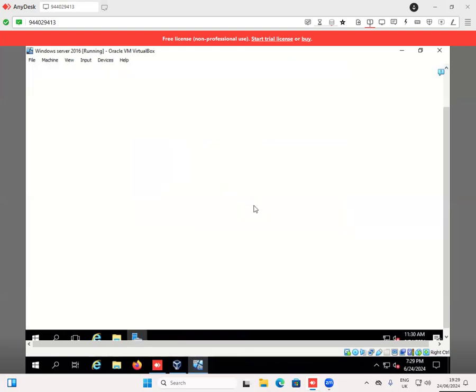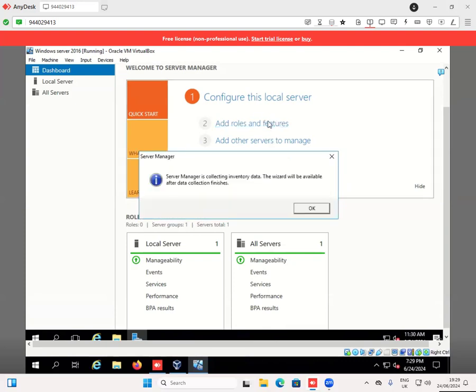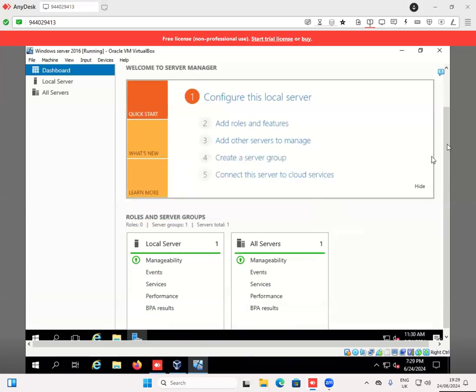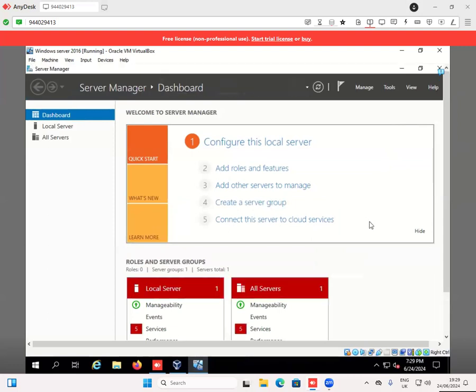So just wait for Server Manager to load. And now we click on Add Roles and Features. Okay, we'll just have to give it another minute while it's collecting inventory. Okay, now we can do it.